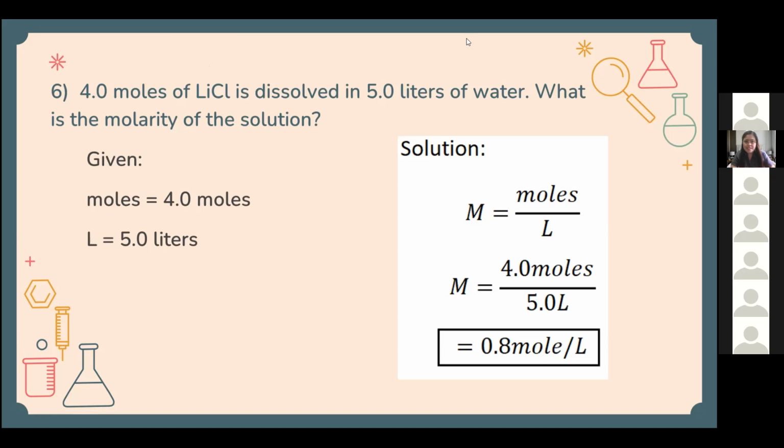Okay, this one is an easier problem. Why is it easier? Because you're asked to compute for the molarity, but this time, the moles are automatically given. So you don't need to compute for it anymore. You don't need to compute for the molecular weight also. So go straight, class, you have 4 moles. And at the same time, the liters of solution are already in liters. So no need to convert also. So go straight to dividing. 4 divided by 5 is 0.8 moles per liter, or capital letter M.